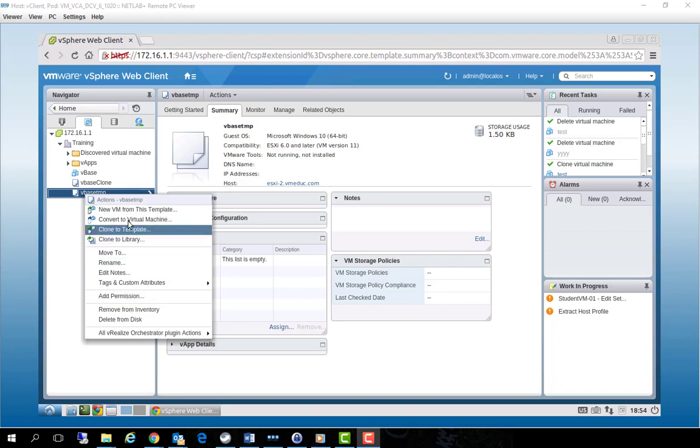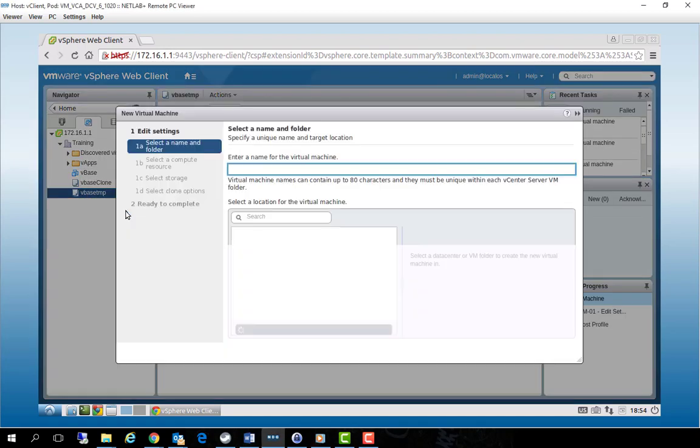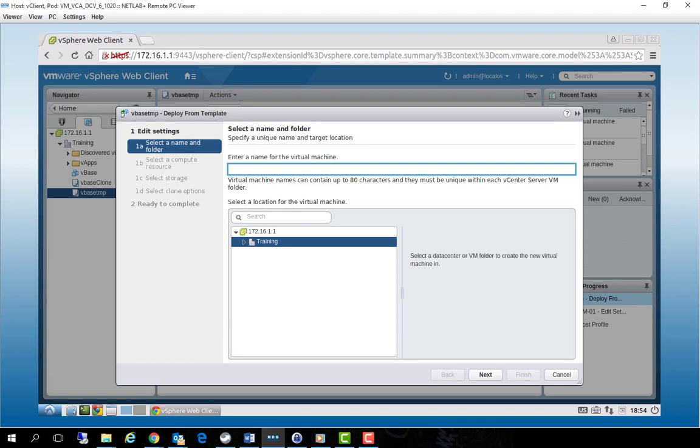The option that we're going to choose is new virtual machine from template. I know that the book uses the words deploy new VMware from this template, but we're okay either way. Okay, so in here we're going to give it a name, and let's just call this, it's a horrible name, but new base. Oh wait, I don't even know what I'm clicking on anymore. Okay, so new base. Let's choose a host, or let's just leave the train as the host. Next. I always do that.